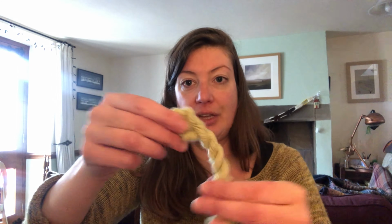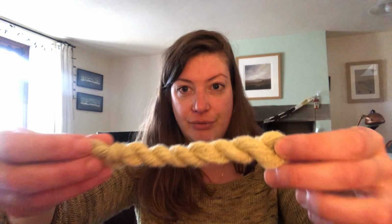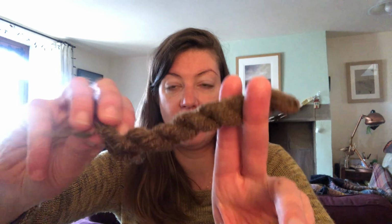Now, there are a couple that I have left open to give you a little bit of a flavour, a little bit of a taste of what might be coming. So this is a yellowy green. This was dyed with ivy leaves. It's not the best colour representation because I'm in a very dark cottage. So that's one type. Let me see what else we've got in here to let you know the kind of things. Now, obviously, because these are natural dyes, you're not going to get hot fuchsias. Look, there's a kind of browny, yellowy. That was actually a grey that was over-dyed with a greeny yellow. So that's come out a beautiful brown.